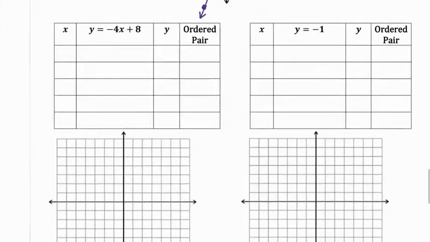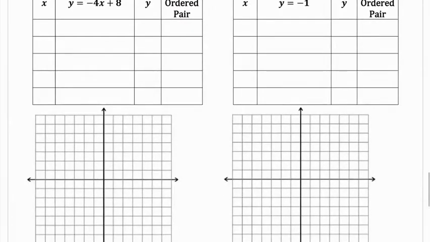Okay, so our next one, you've got y equals negative 4x plus 8. This is the equation we want to graph. So I'm going to pick those same 5 numbers, negative 2, negative 1, 0, 1, and 2, and then we plug those in for x. Now this column here, if you do this in the future, you don't have to make that whole column if you don't need to, but if you want to show your work to make fewer mistakes, you can.